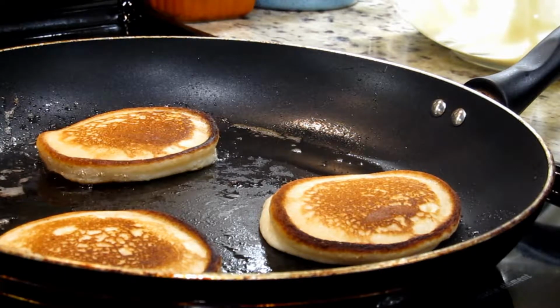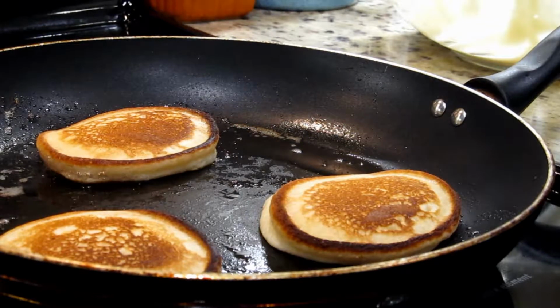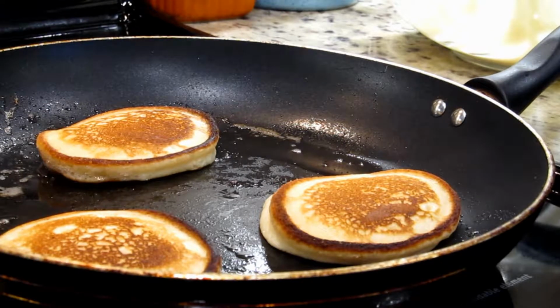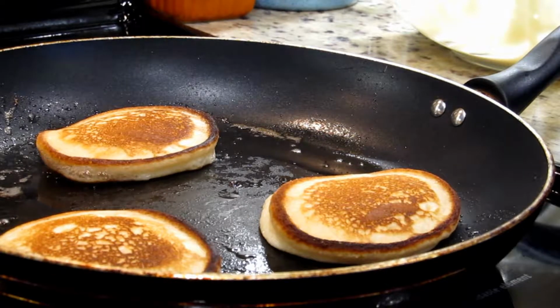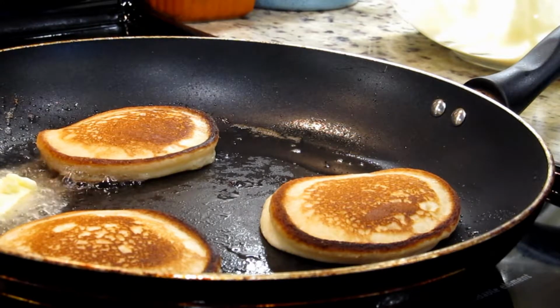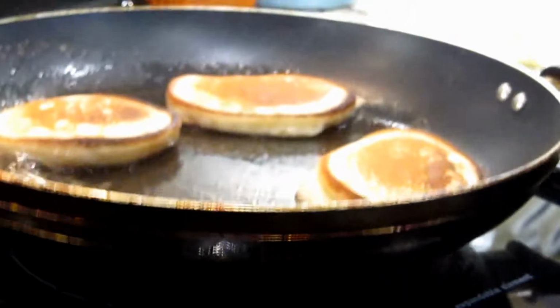I'm not going to squish the pancakes down yet. I really do want it to have some time to do its thing, cook on the other side before I do that. Then also, what I'm going to do for these is to add a little bit more butter. And we have that oil in there to prevent the butter from just merely burning. So a little switcheroo.